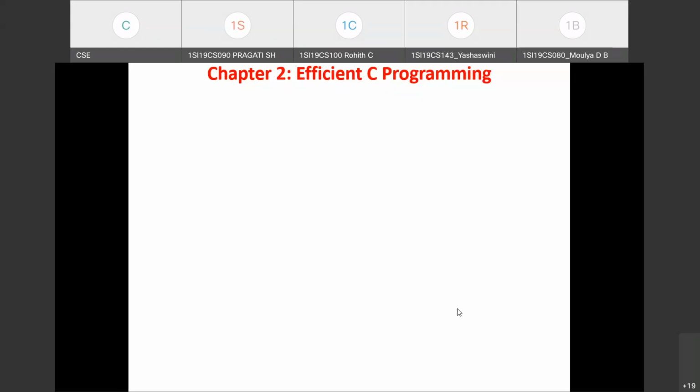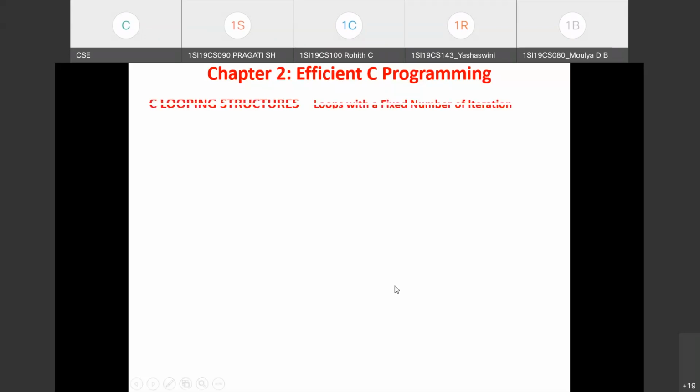And in some situations, we can say that a do while loop performs better compared to the for loop. What is that situation? That we'll see with an example. Finally, the last concept under loop structure we are going to discuss is loop unrolling. What we mean by loop unrolling, we are going to discuss with an example.